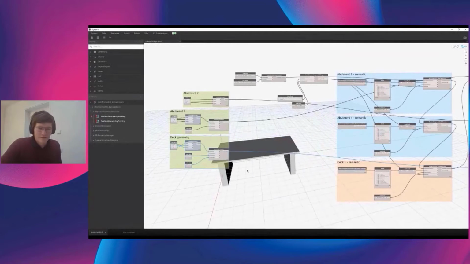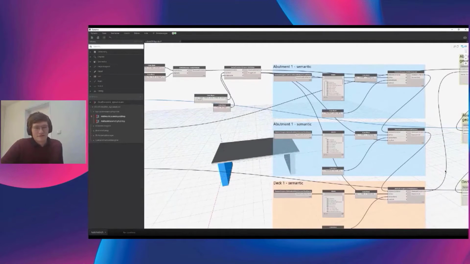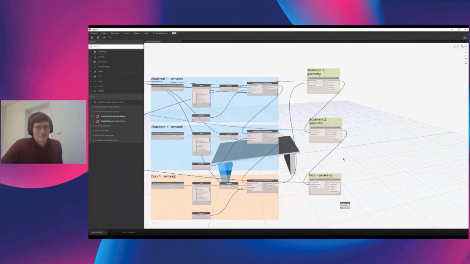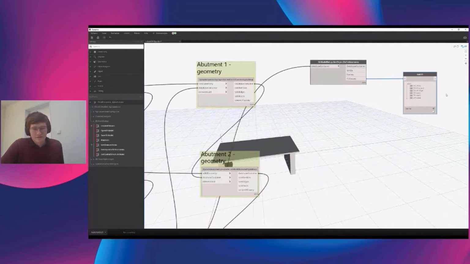So we have a really simple bridge here, just consisting of several cuboids with 2 abutments and a deck. What happens here on the upper side is creating the IFC model, or basically the basic skeleton of the semantic part. And at any time we can simply use such a watch node, which is currently inserted, to check the content which is currently present in the model. We see everything is fine.